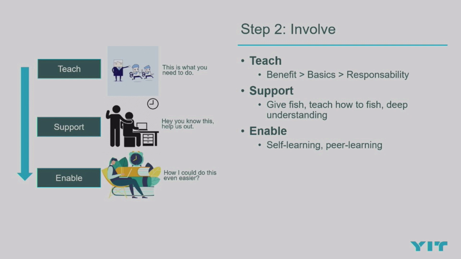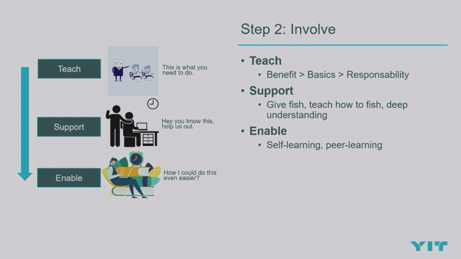But it always starts with a little bit of give a fish, they get more and more benefit, they are more excited about the new ways of doing things. But then you start teaching that, hey, maybe I don't give you this fish, but we can look at the fishing hook you have. Let's figure out that we can do it together. And they start learning themselves, and they start getting self-confidence about how things are done and getting more and more benefit. And they start learning the deep understanding of that concept, which leads us to the final and I would say the most crucial step, the enablement.